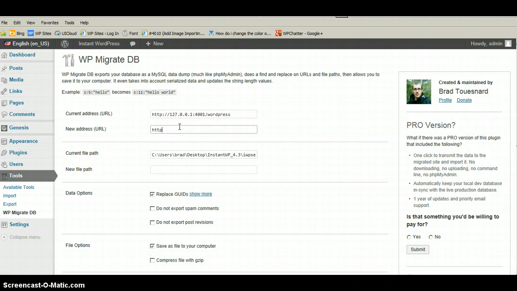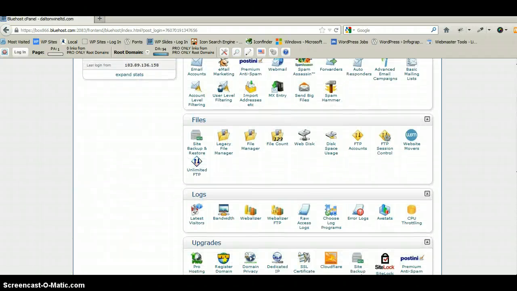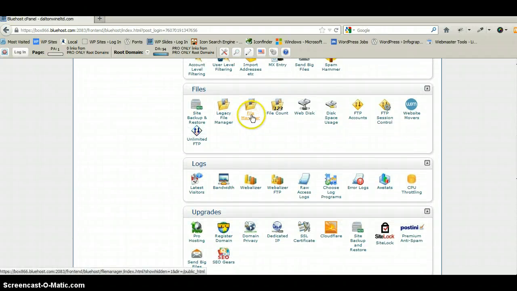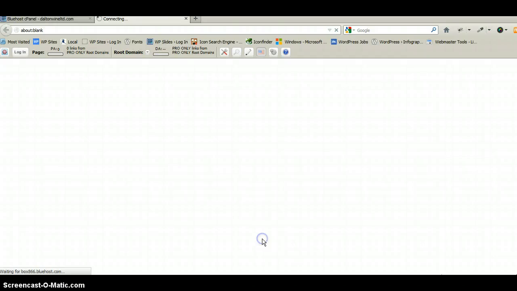Now I've got a spare domain which I use for testing on a live web server, and it's called solutionsocial.com. So you just put whatever your domain is in there, and we'll need to get the file path as well. So I'll check the file path. We'll go to Bluehost, and scroll down to Files, and under the File Manager section we'll click on Go.